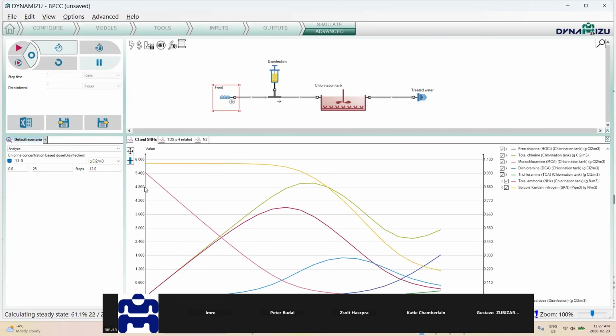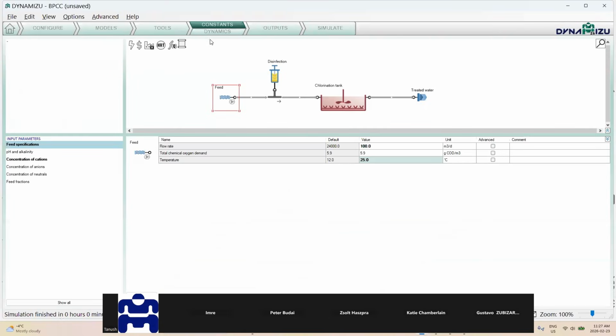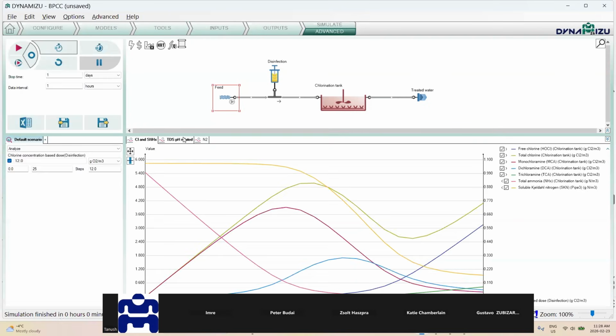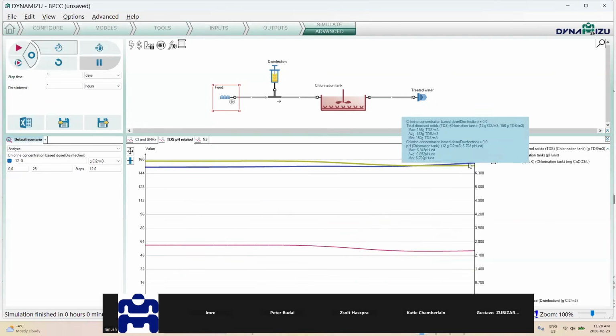So if you notice, compared to the previous curve, the kinetics changed a bit, right? It became more favorable towards disinfection. If I go to input and now change the alkalinity to, let's say, 150 milligram per liter calcium carbonate in the influent, and if I go to simulate, remember in the previous, I spotted that the pH decreased to 6.7.